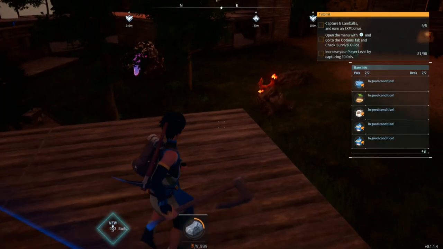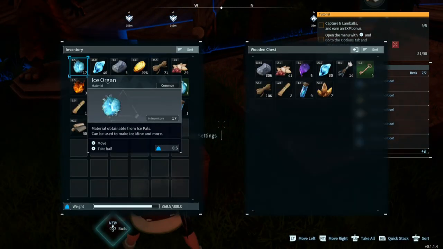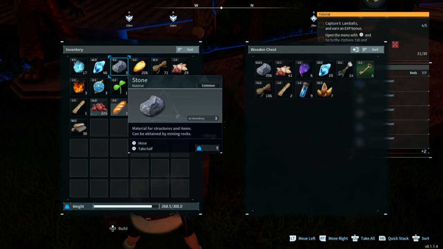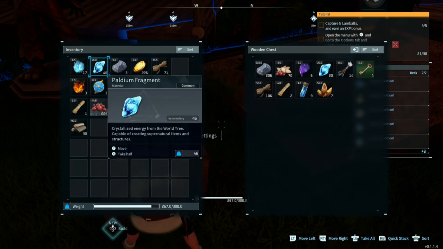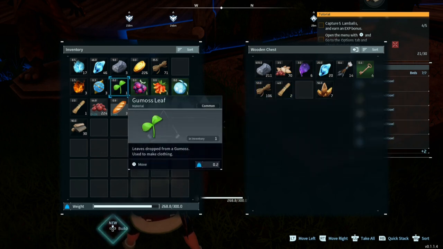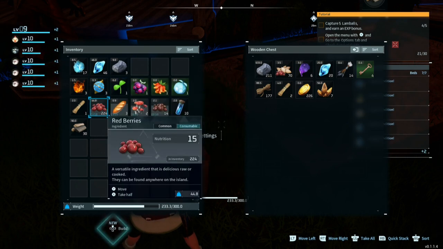Okay. Hey, maybe I have some stones in here. I do. That's gonna cause me to get really heavy. So, I think what I need to do is place that there and drop the things I can.